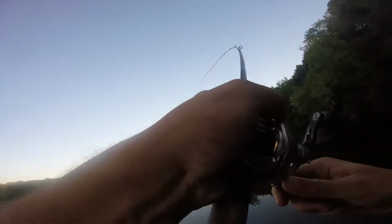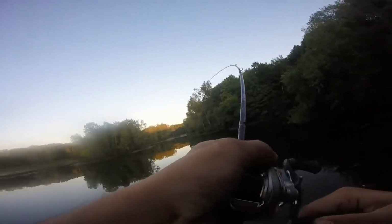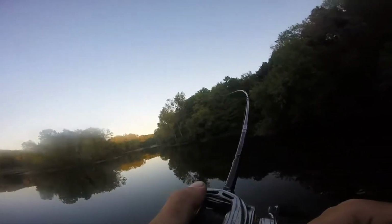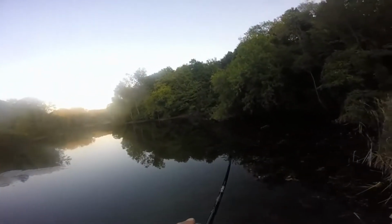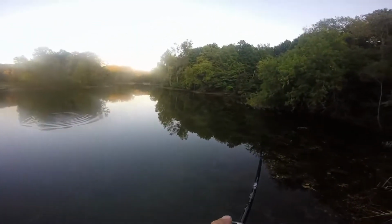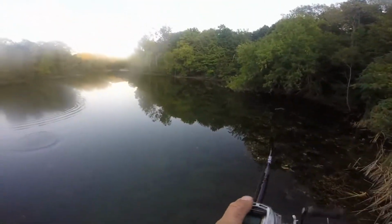Got him. Feels like a nice one too. Oh yeah, that's a good one. It's gonna be hard to land off this high dock here. Oh yeah, that might be a 3-4 pounder. It's hard to tell from here.